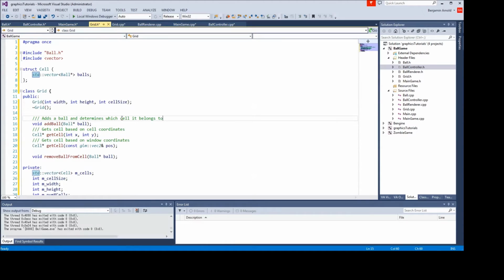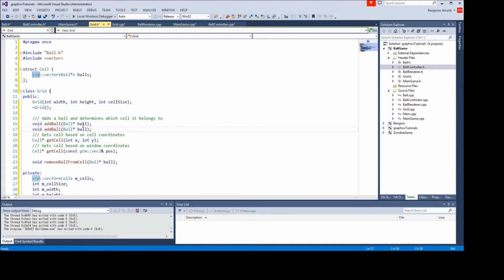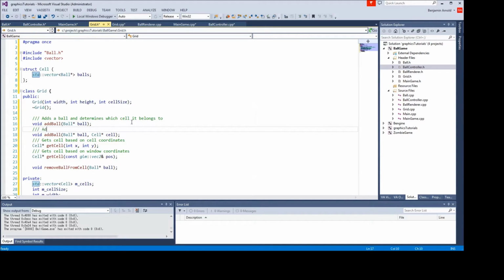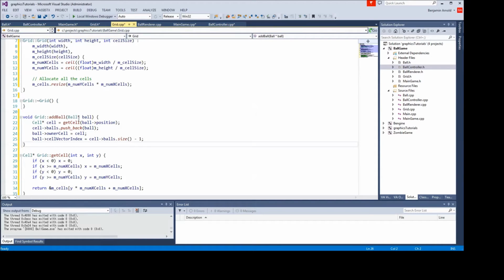And we're going to make another one, and this time we're going to pass in a Cell*. It adds a ball to the specified cell, because there's no need to do that computation twice. We should cut corners wherever we can. And we'll do that here.